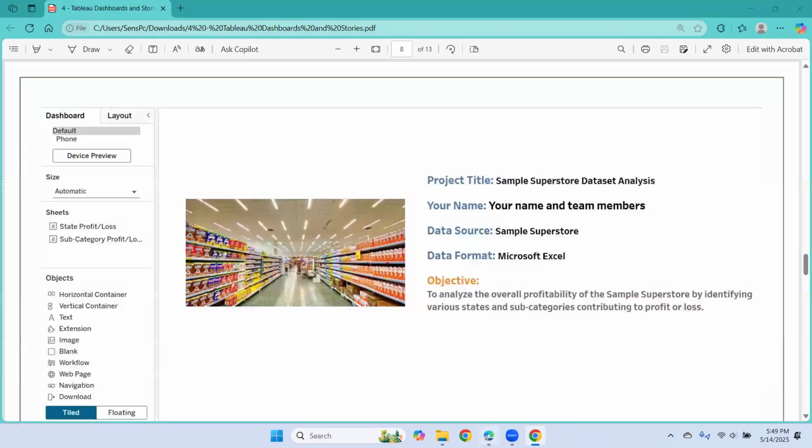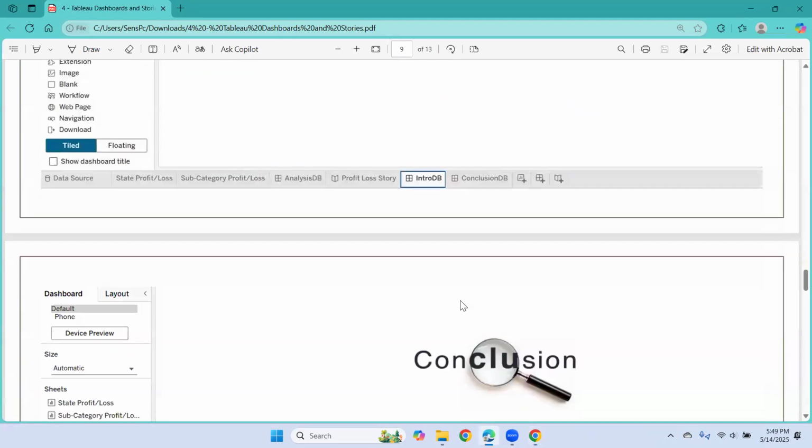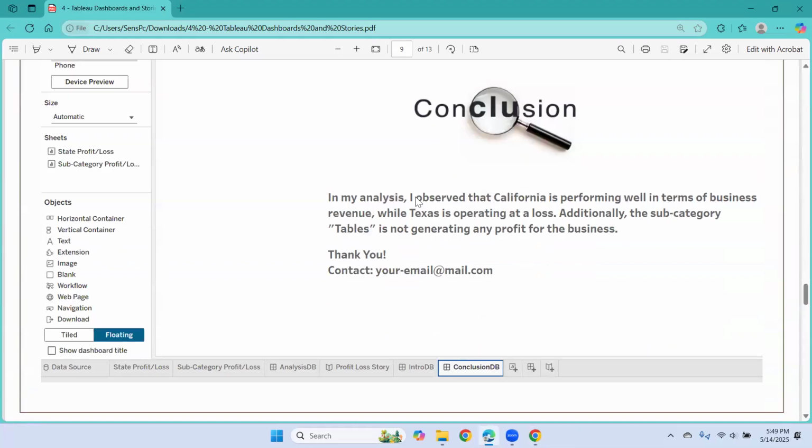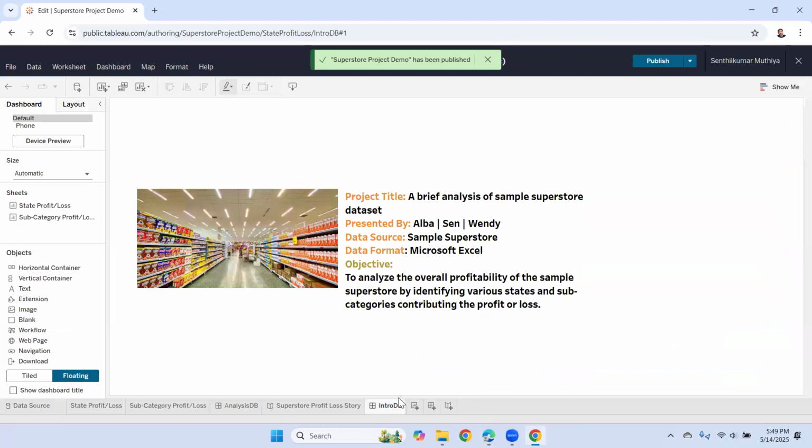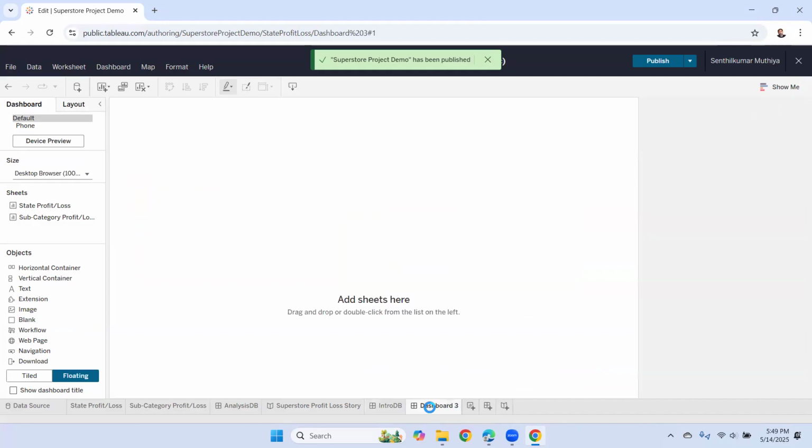Let's go. We need a conclusion page, right? The project conclusion. In my analysis, I observed that, this is what I want to write. So let's go here. I need to add a dashboard, because only in a dashboard can we add images. So I want to bring one more dashboard, and I want to rename this as Conclusion DB.